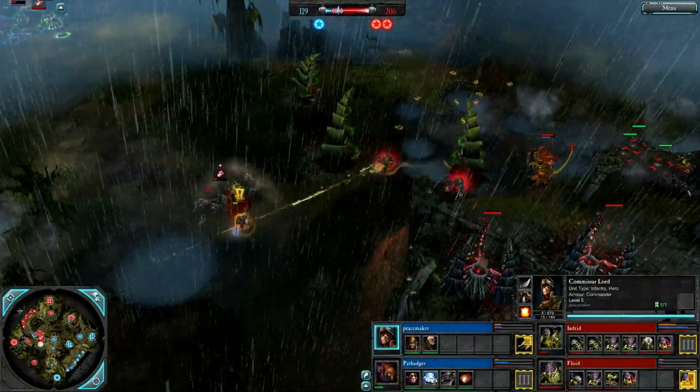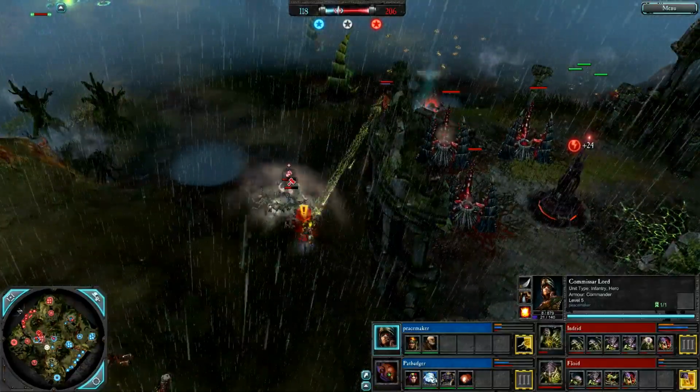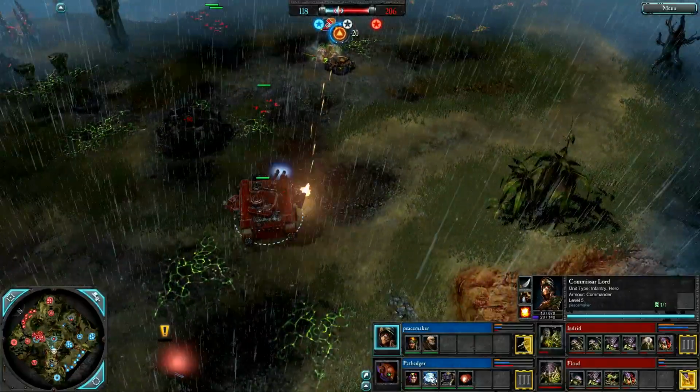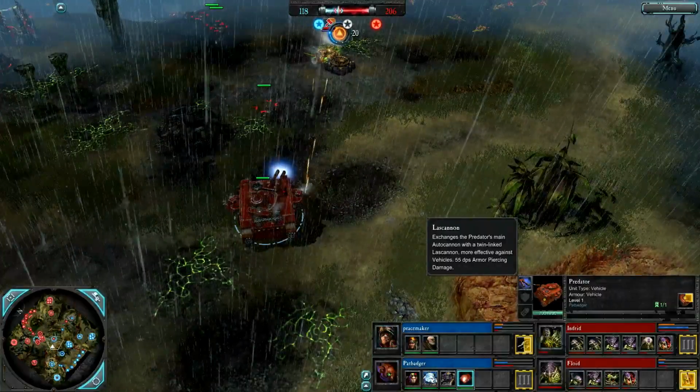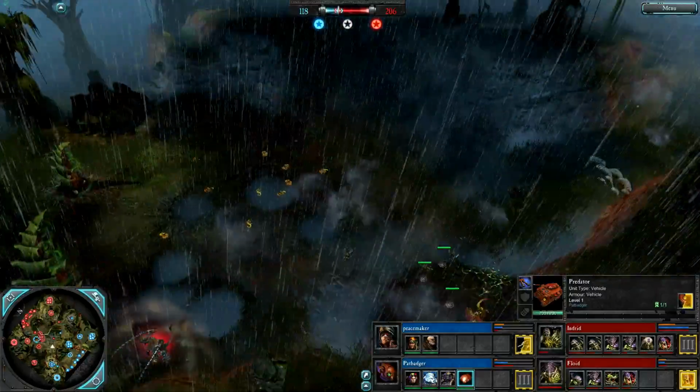So we've lost a vehicle. Wonderfully judged retreat from Peacemaker. Techmarine not so lucky. 118206. Last Cannon Predator on the field for Patbadger. Also getting extra armor. Absolute chaos in the middle of the map here.